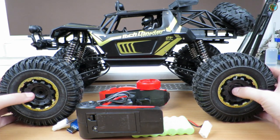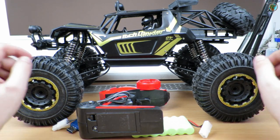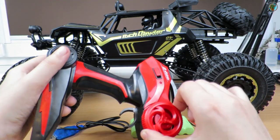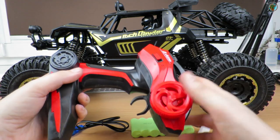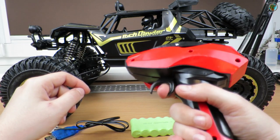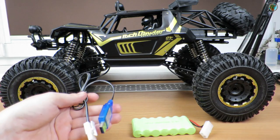I got it out — it was quite nicely secured. The box is brown, you can see it's a toy, but still it was quite a solid package. Of course you get a toy-grade radio, and there is no proportional steering. I hoped there would be proportional steering on this, but it seems not at this scale and size — I can hear the click, so there is definitely no proportional steering.